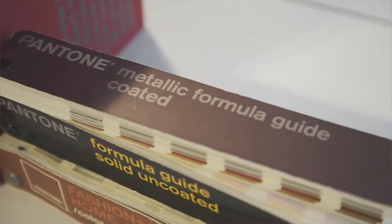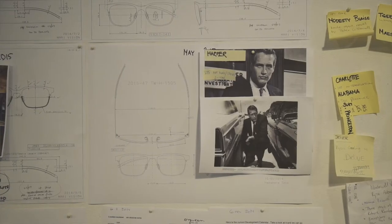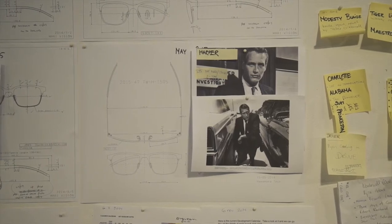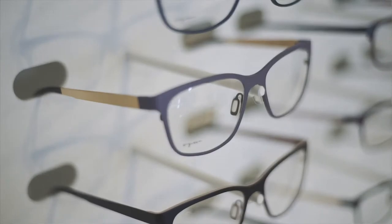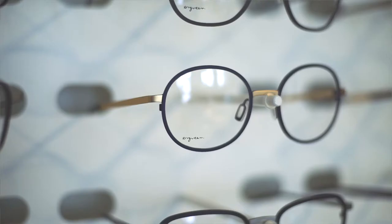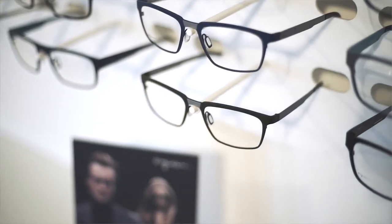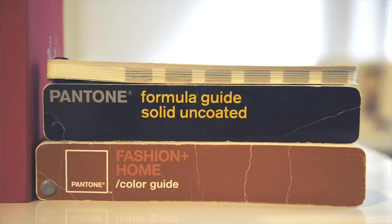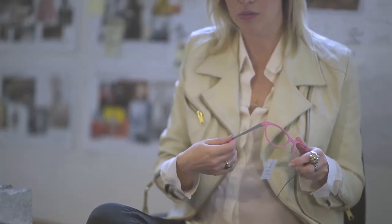The All Green color concept, the All Green color world, is built on contrast. We can't do things that are too feminine — it's just not in our DNA. For example, doing something very shiny would maybe look very feminine. We have to add a contrast to balance out that femininity and make it more unisex or masculine. So we would always combine that with a super matte color, and second of all, combine it with something more masculine like the titanium temple.